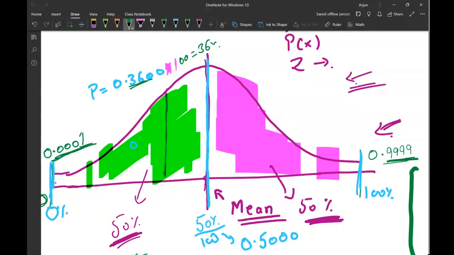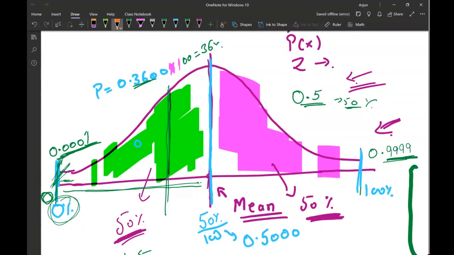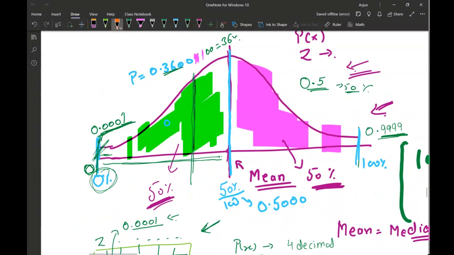From where? Starting from the zero end, it will always be starting from the zero. So this is where the 36% of area will be. As soon as you see the probability of 0.5, which means 50% of the area, but starting from where? 50% of the area starting from the initial point, from the 0 point. Okay, whenever I'm talking about these probabilities, they must refer to a starting point, and there is only one starting point, that is on the left hand side. From here we are referring to all the probabilities.